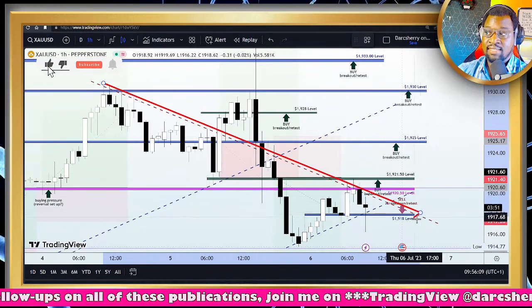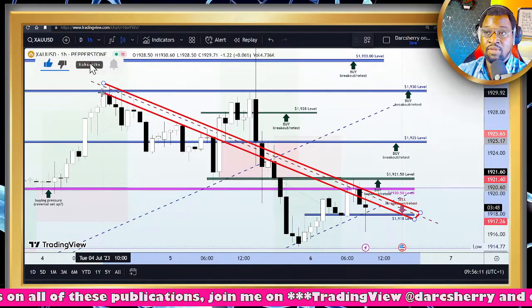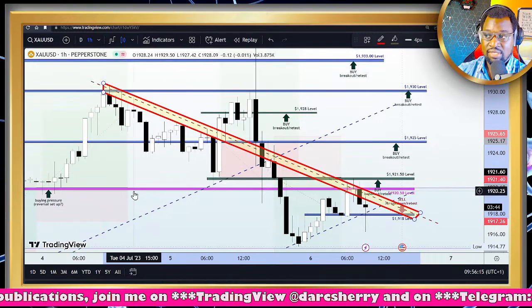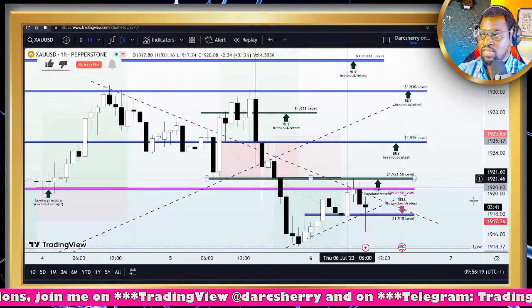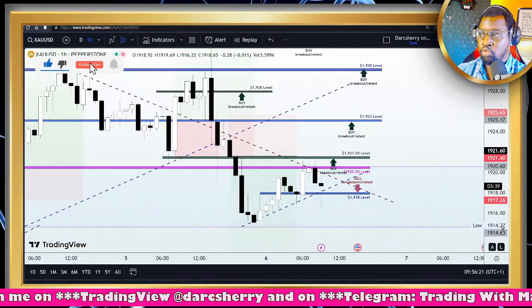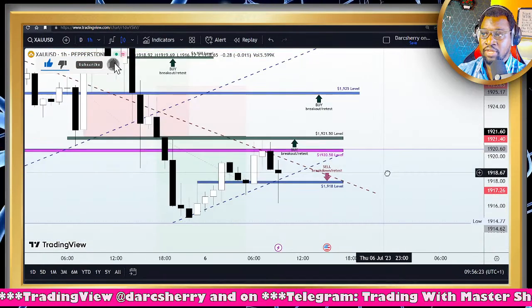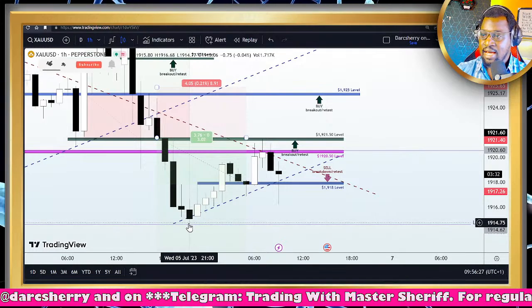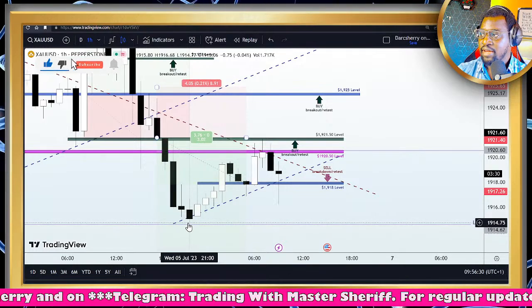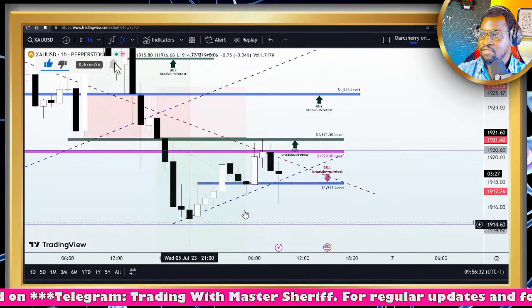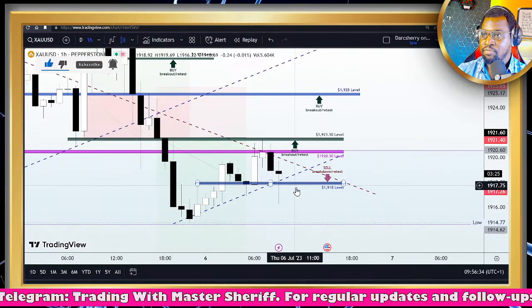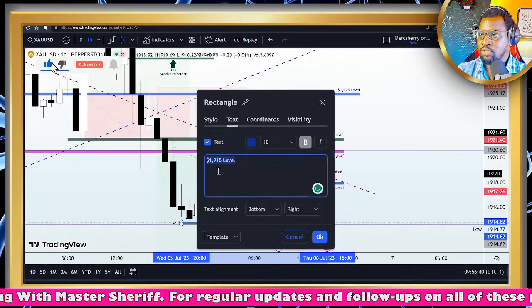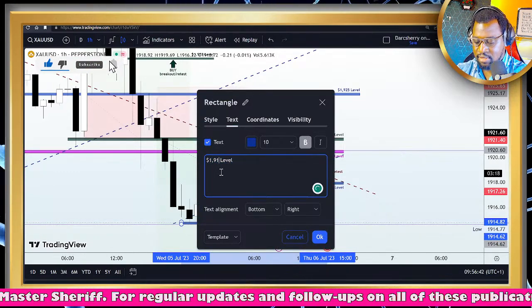And what this simply means is that if price action remains below the trend line, we will have no other choice than to continue to look out for selling opportunities in this particular market. So this was the higher lows I was talking about during my commentary this morning on the XAUUSD. So we saw that as soon as price action tested the $1,914.50 level, we saw some buy pressure. Hold on a second. So I just want to capture this one, the $1,914.50 level.